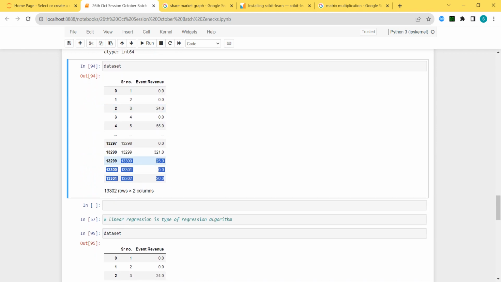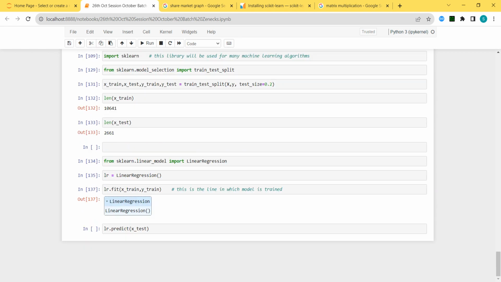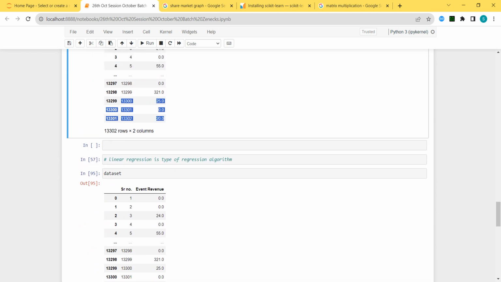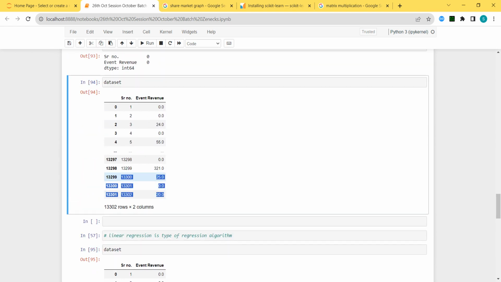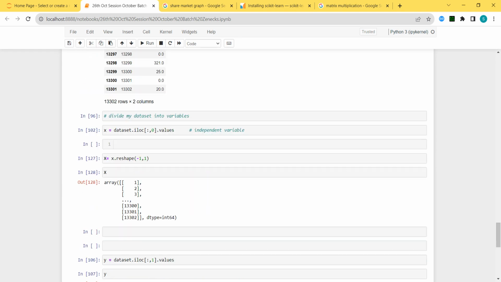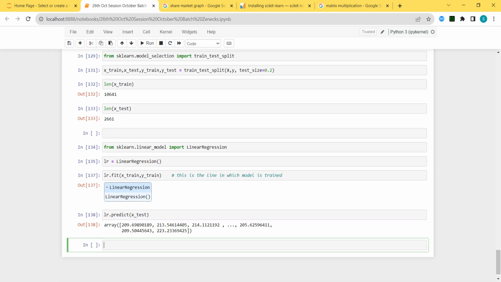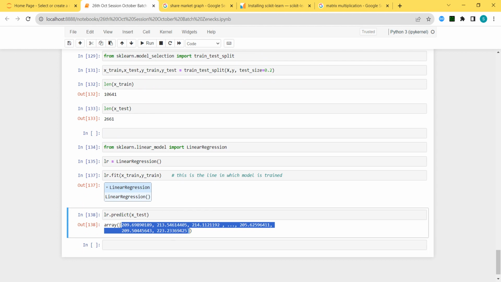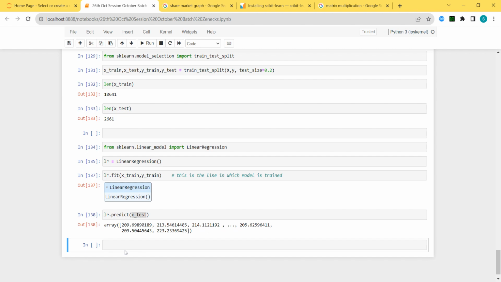In the examination, the teacher will give you only questions, not the answers. Similarly, I'm going to ask for the predictions of X test. I will not give it the answers. So for this serial number, what is the prediction? I have my actual values, but I will not give them to my Python compiler. I will just see what the predictions are by my Python compiler. So these are the predictions, but where are the actual values for this data set stored? Actual values are, sir, in the Y test.